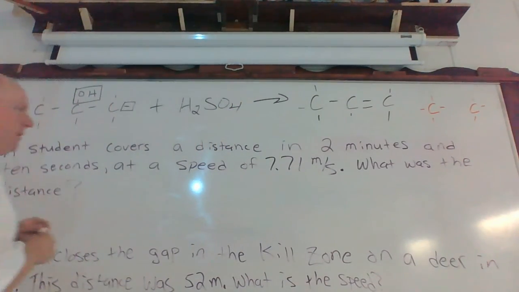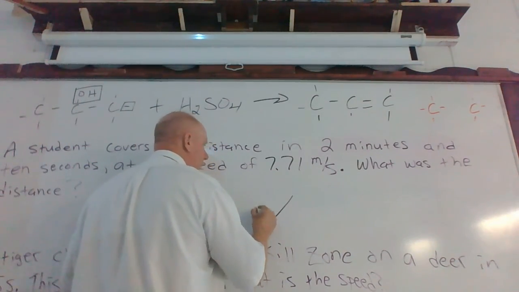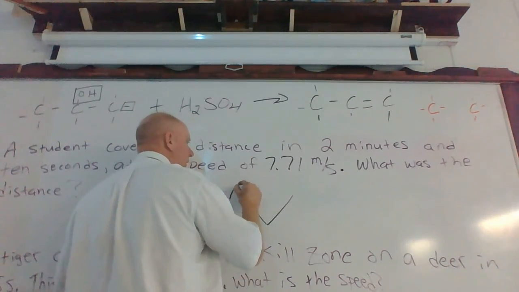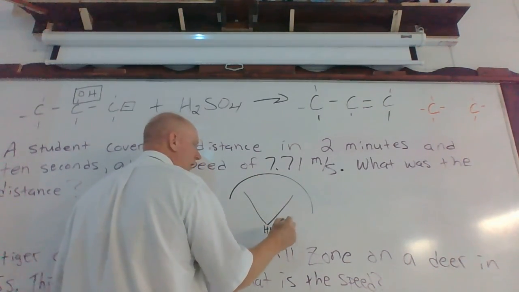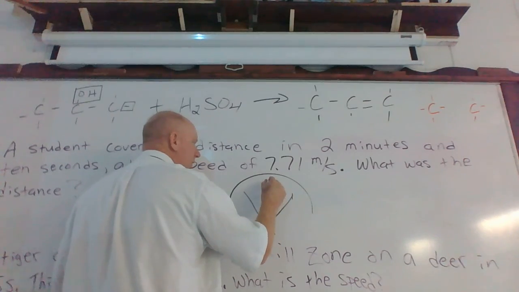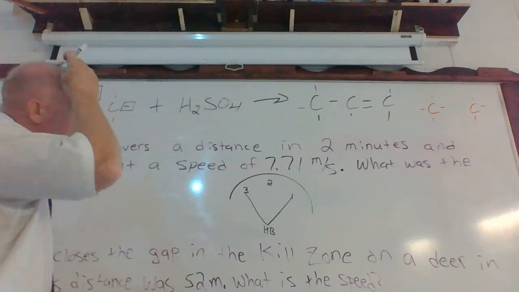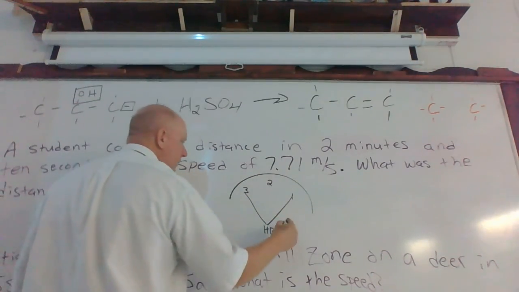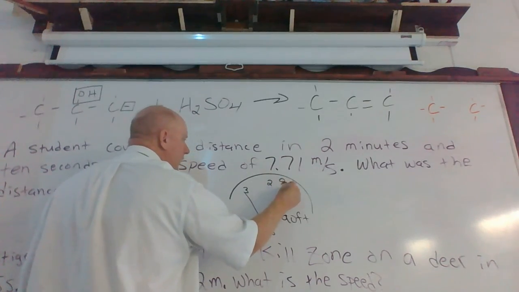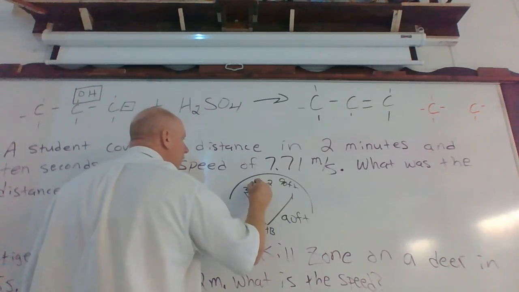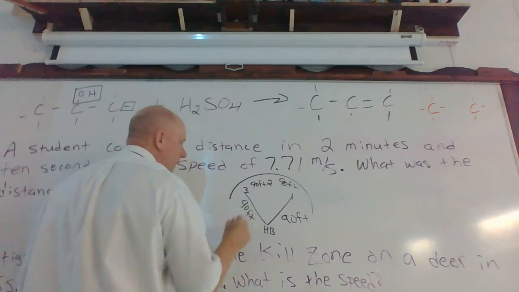So here's our baseball field. It kind of looks maybe a little bit like a snow cone. Here's home base or home plate. Here's first, here's second, here's third. We know the distance between each base is 90 feet. This is 90 feet, 90 feet here, of course, 90 feet here.